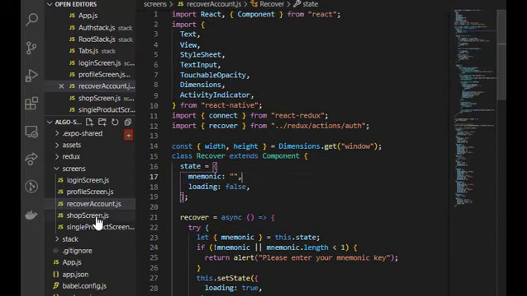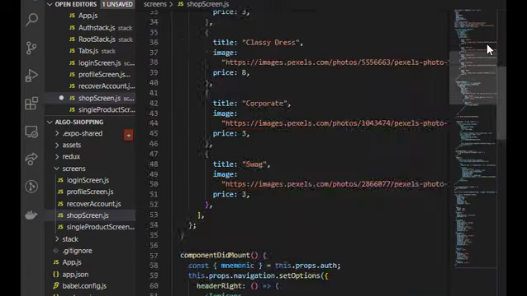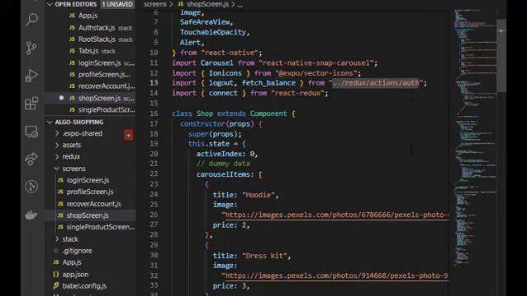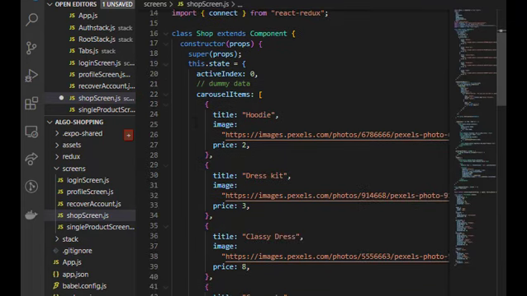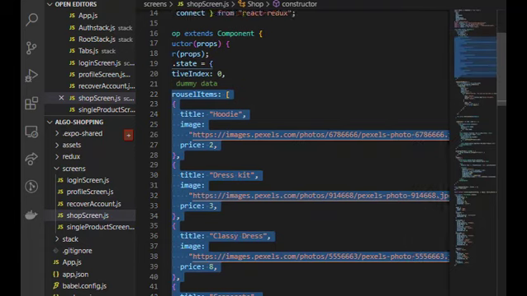So let's head over to our shop screen, and in our shop screen, let's just set up the whole view. In our shop screen, we also have our logout and fetch balance that we got from our auth actions, and then we'll have this dummy data that I put in here. I got this picture from Pexels, so you can just set up this dummy data to display dummy products that we have on the application.